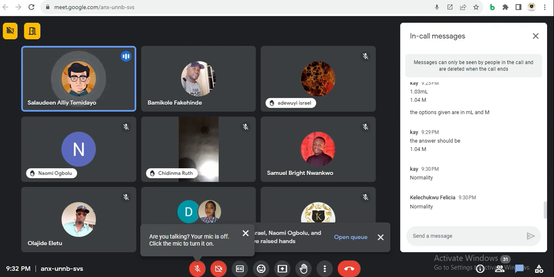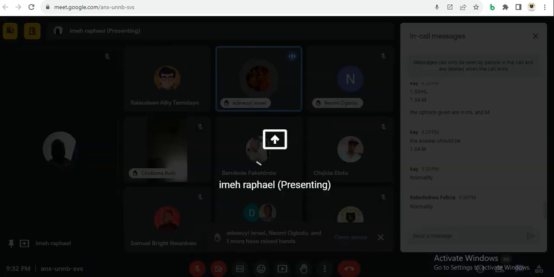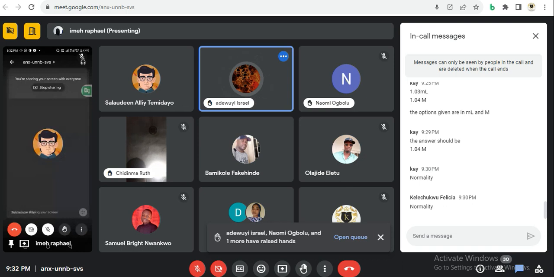I'm coming. Please, is there someone that's sharing the screen now? Sharing his screen now. It's Abigail. I'm looking for it. I haven't seen it. Is there someone sharing his screen now? I'm not seeing this thing. Who is sharing his screen? Nobody. I don't get the question. If not for the shared screen, I don't get the question.